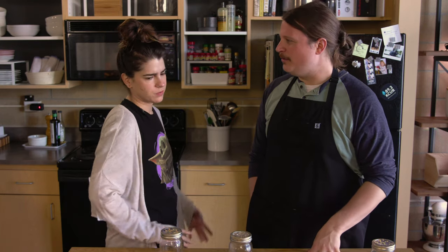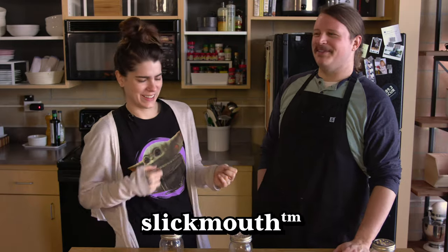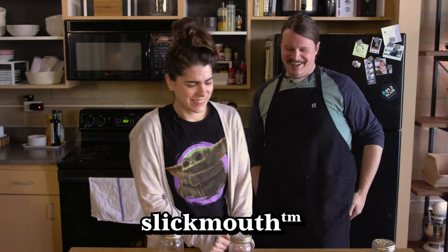For the most part, these just taste like what you are normally used to. Right, it's not like the heavy, dense flavor of the chip itself. And they all do that thing, like microwave popcorn, what did you call it? The slick mouth. They give you the slick mouth. Like if you have just a little bit left at the bottom of the chip bag or something.